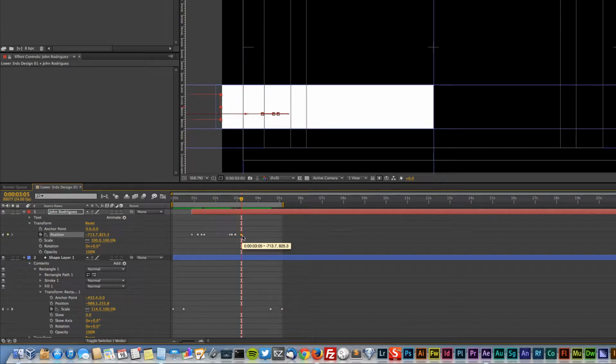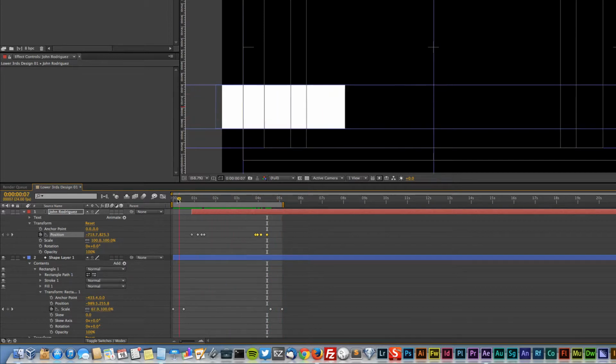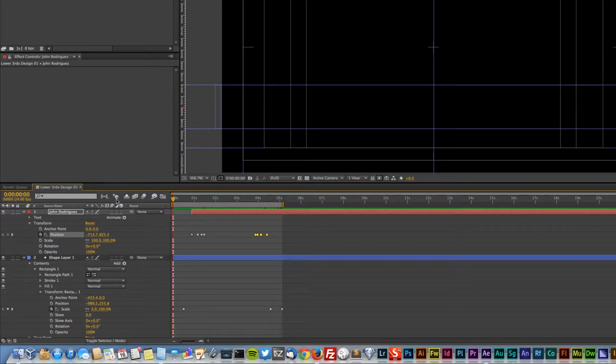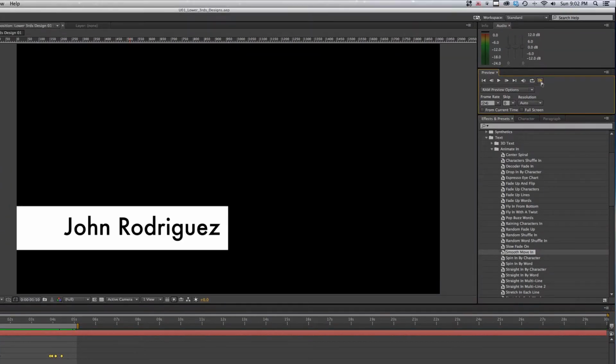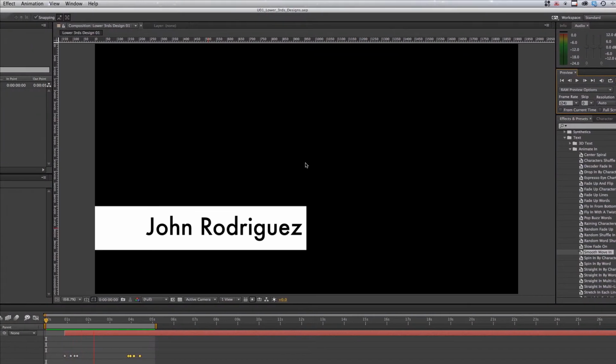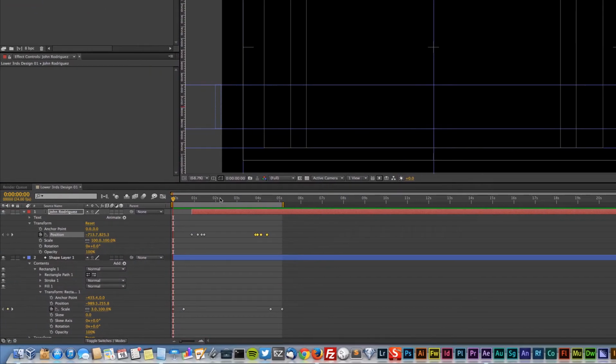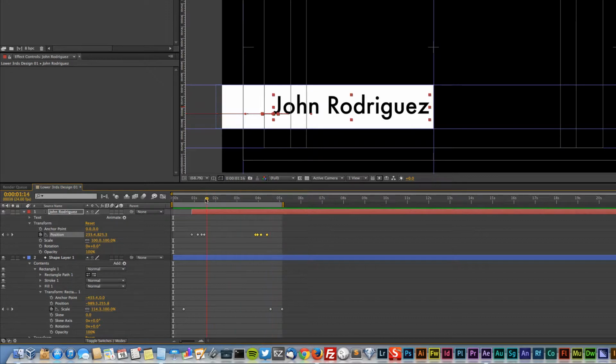I just want it to look kind of natural here. But we need it to happen before this goes out. So we'll have it happen a little bit right before the animation where this slides out. Timing's everything on these things. Alright, so now we can do a RAM preview real quick. And you see it goes out. So that's pretty cool. Just some basic keyframing stuff. Not getting too fancy here.